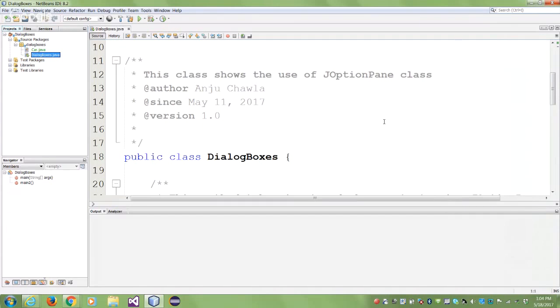I did introduce you to the JOptionPane class. I'll show you how to use it today, and then we'll go on to write our first small class, a class that you can understand. So we'll start small and then do a couple of simple examples and then go on to complicated examples.